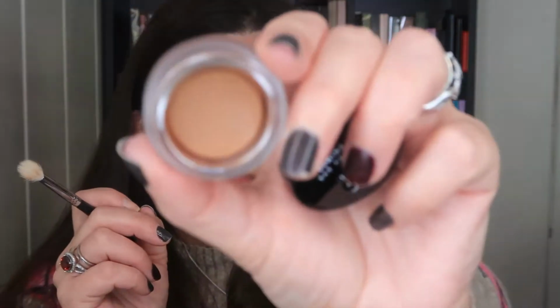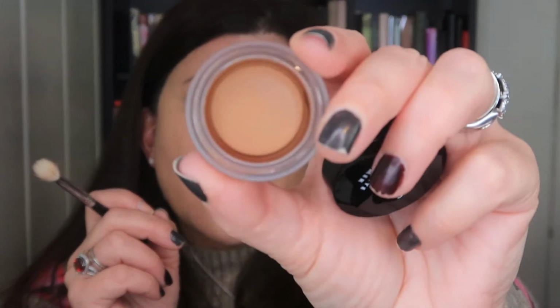Okay, so this is a little disappointing. It's almost like it's shrunken in the component. Can I get this, so it's like not all the way up to the edge? It's probably why they're giving it away, huh? And I'm trying to warm it up a little bit. I was trying to pick it up with a brush and it doesn't seem to be loading up. We're just gonna keep swirling in here. I kind of tried to warm up the top a little bit with my finger, but it is pretty intense.